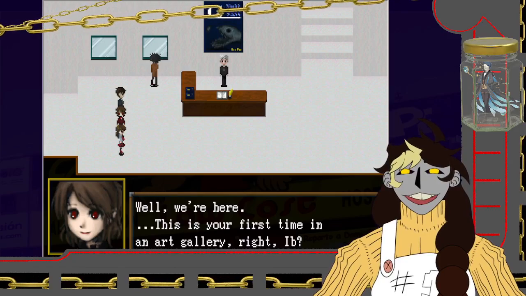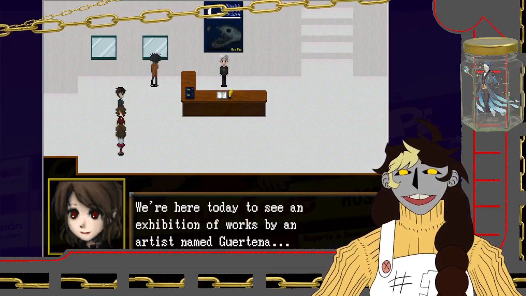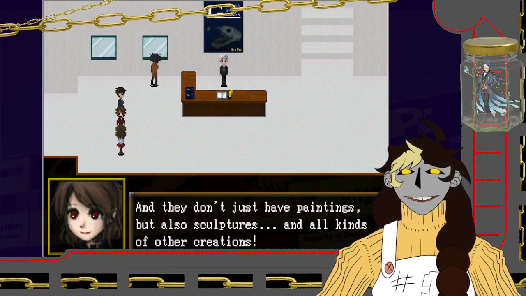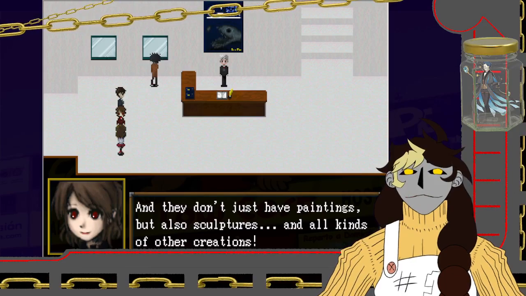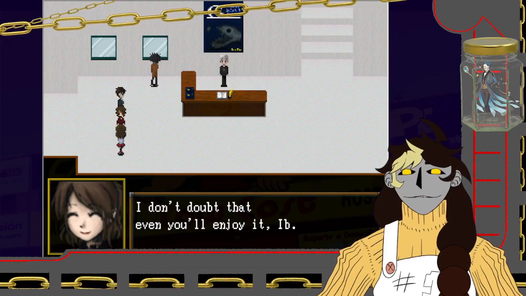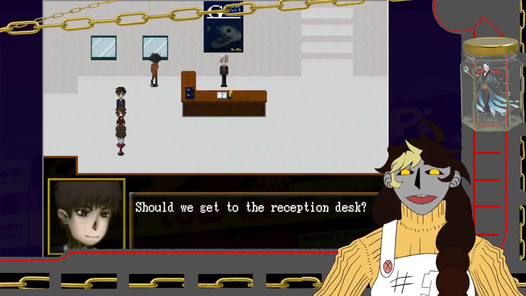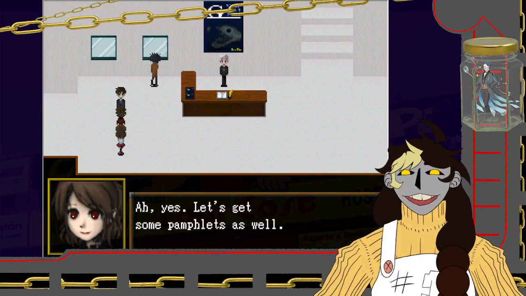This is your first time in an art gallery, right, Ib? We're here today to see an exhibition of works by an artist named Guertena. And they don't just have paintings, but also sculptures and all kinds of other creations. I don't doubt that even you'll enjoy it, Ib. Should we get to the reception desk? Hi, yes. Let's get some pamphlets as well.